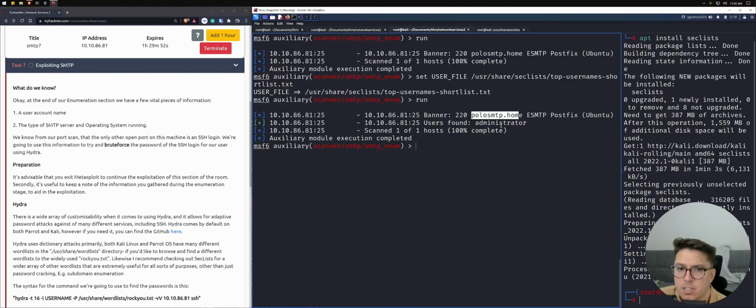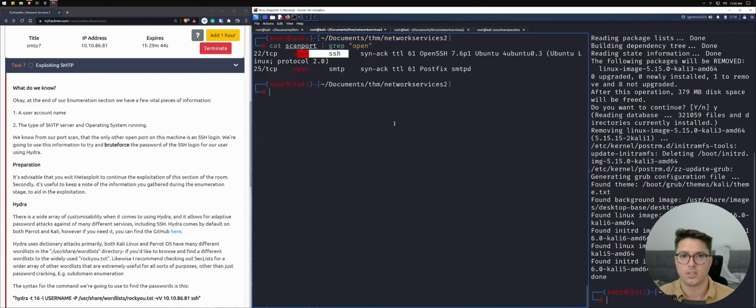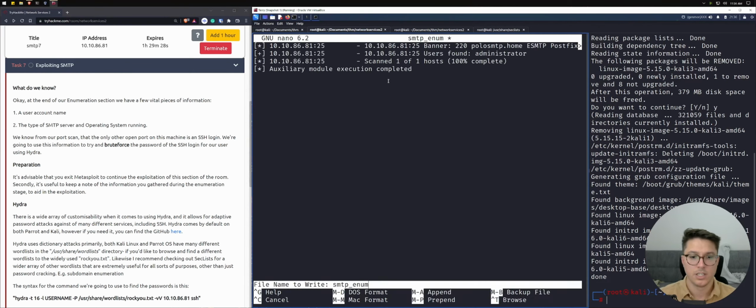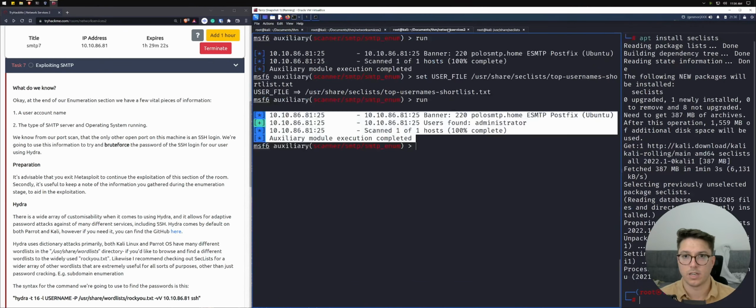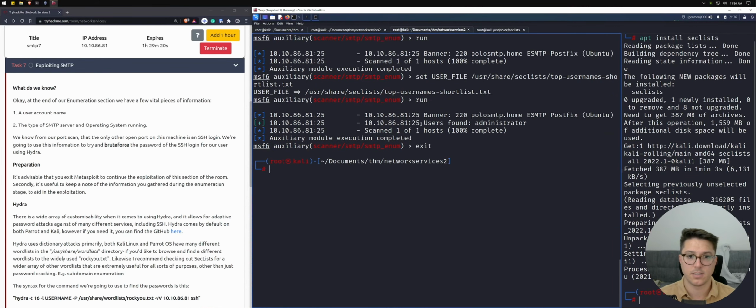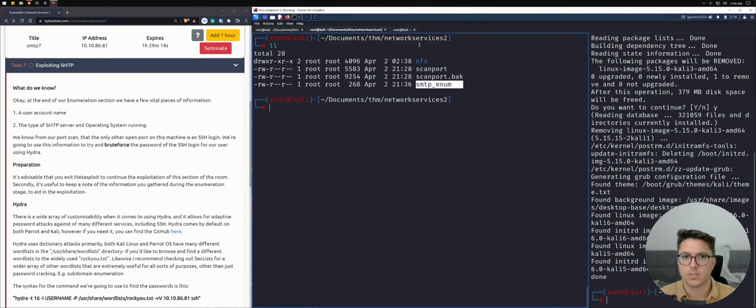I'm just going to copy paste this information, but I know that there's probably a better way. I'm just going to chuck it over into a file. What did we actually find? You know what, I'm just going to call it smtp_enum and paste it in there, just for our records. So we've got our scan, everything from there. Cool, so we can exit out of everything. I don't think we need SecLists open.